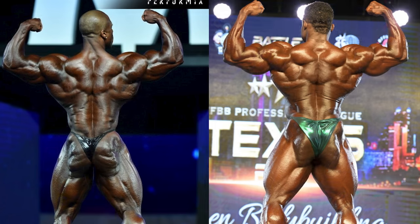The rear double is definitely a close pose. Andrew wins in the upper body while Sean would win in the lower half. Andrew's back is just slightly better than Sean's, however he handily wins the arm department, which gives him the win in the upper half. Sean's arms aren't inherently bad, however there's nothing really that stands out about them and they don't look too impressive. He does come back swinging though, as his glutes and hamstrings are way, way better than Andrew's, as they are absolutely peeled to the bone. Are striated glutes and conditioned hamstrings enough for Sean to win this pose? Personally, I would give him this pose, as his back isn't falling behind too much and he most certainly wins the lower half by a lot.